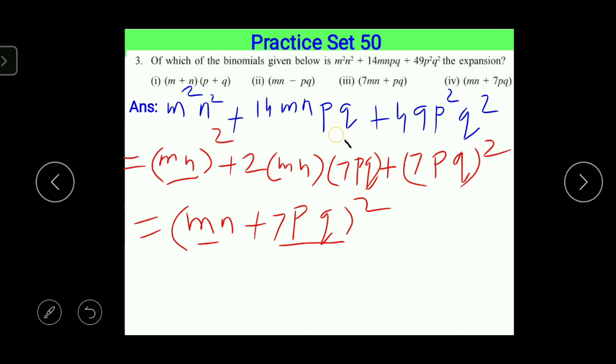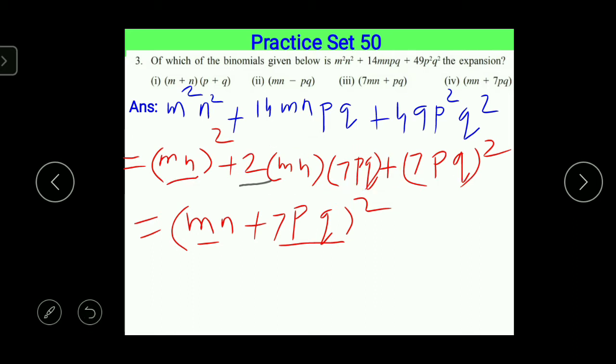Now, students, we'll talk about the middle term. Students, suppose there is a formula. See, this is a prediction only. And what I'll predict is that A² is there and at the end B² is there. So in between what should be there? 2AB should be there. So what I'll do, I'll first write 2A and then B. And then now I'll check whether this is right or wrong.